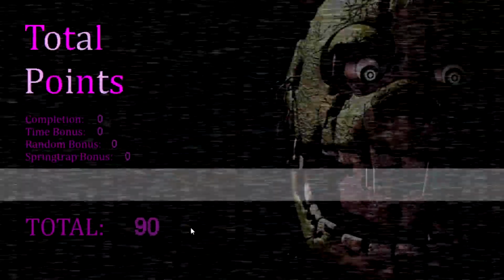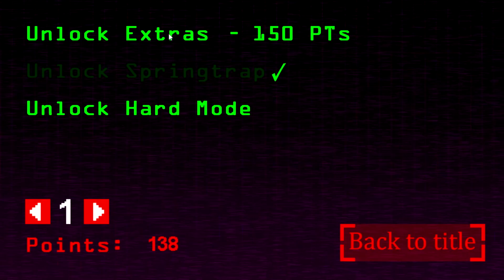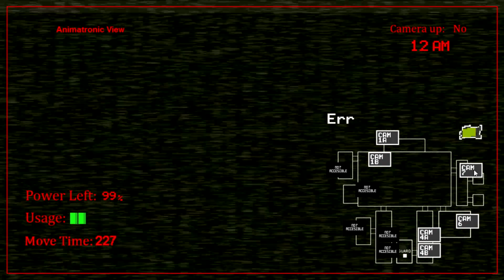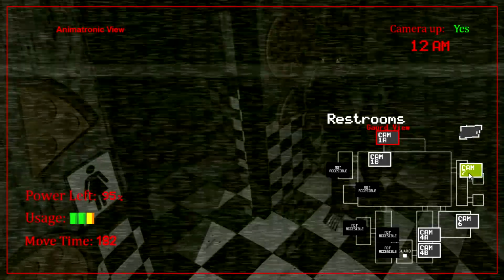Springtrap bonus. Nice, nice. How many points is that? Can we do hard mode yet? Shop. No, not yet. All right, hard mode is 200. I want to at least get that. So we got to move faster, though. Like, dude, man, bro. Good, good.